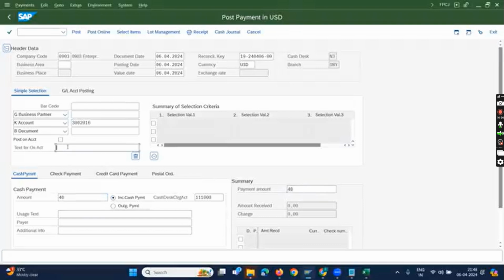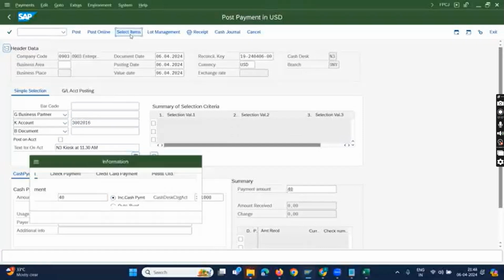Here I can write some text, say N3 kiosk at 11:30 a.m. Anything I can mention here, and with that I can directly post, or I can go for open items and assign the payment against an open item. So I go to select items.